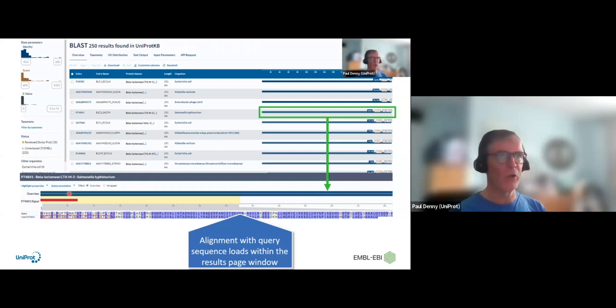And another view of the results is if we take this particular hit, which is inside this green square. Below here, you can see the alignment of those two sequences, the query and the result of the search.